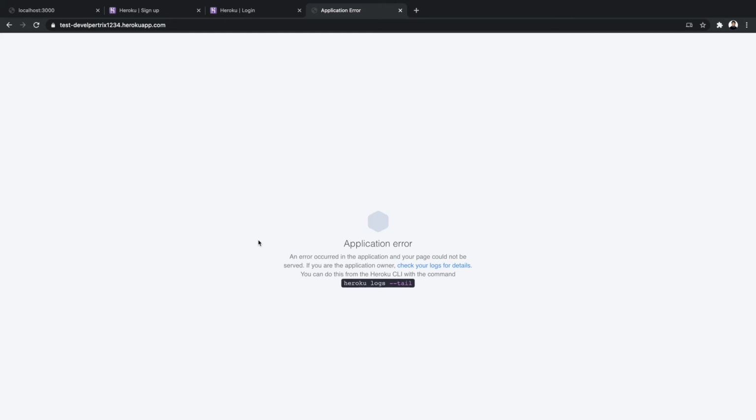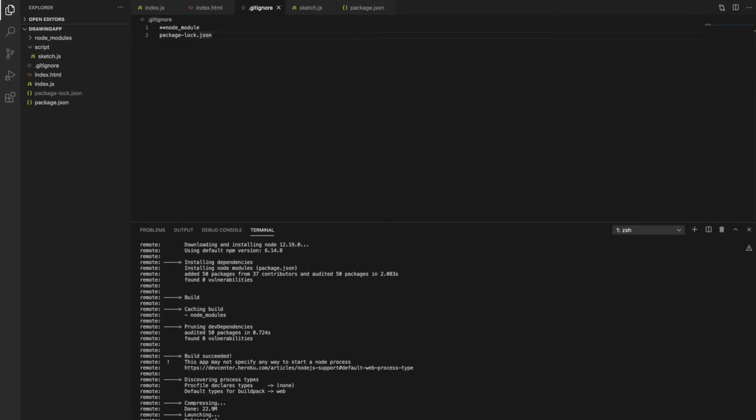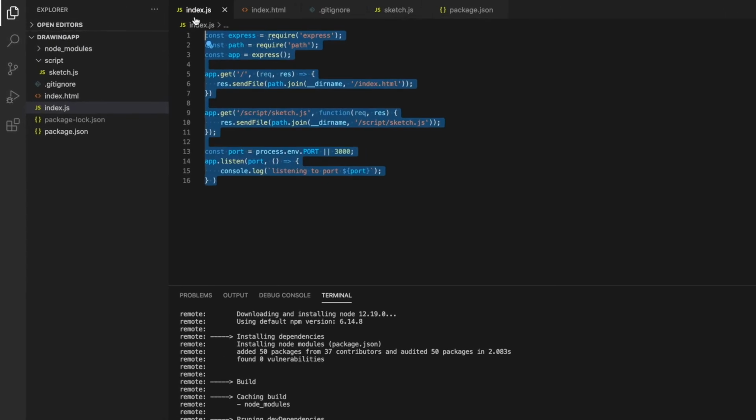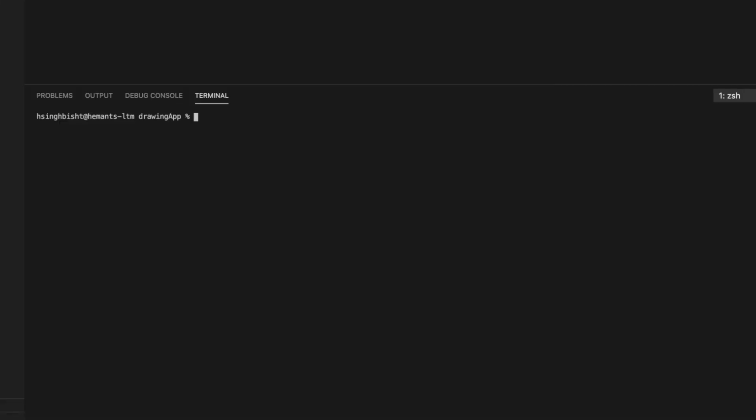So now let's understand why this application error is coming. Fine, let's go back to console. Okay, if you remember how we started this application in localhost, we just typed node index.js because we know that index.js is the starting point where our complete server thing we created with the help of Express. Alright guys, if you remember how we started this app in our local server, we use index.js, right?